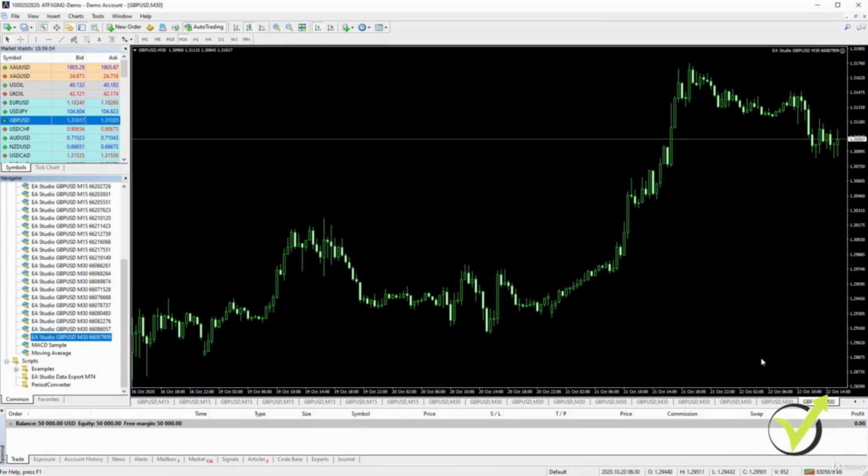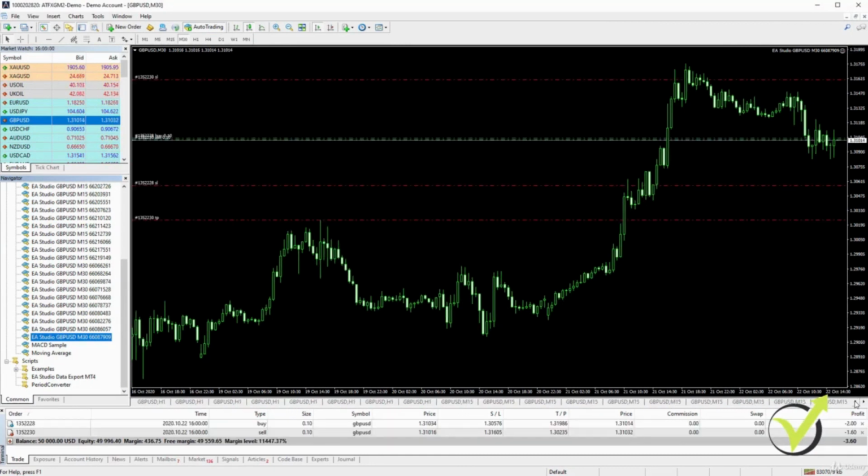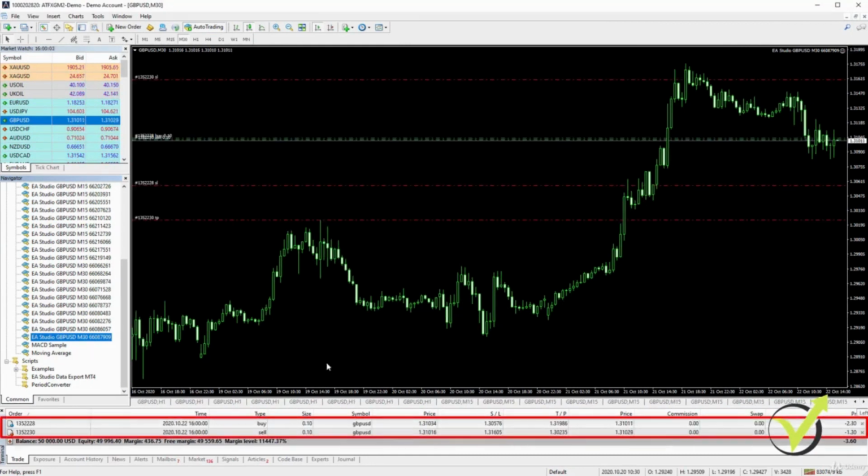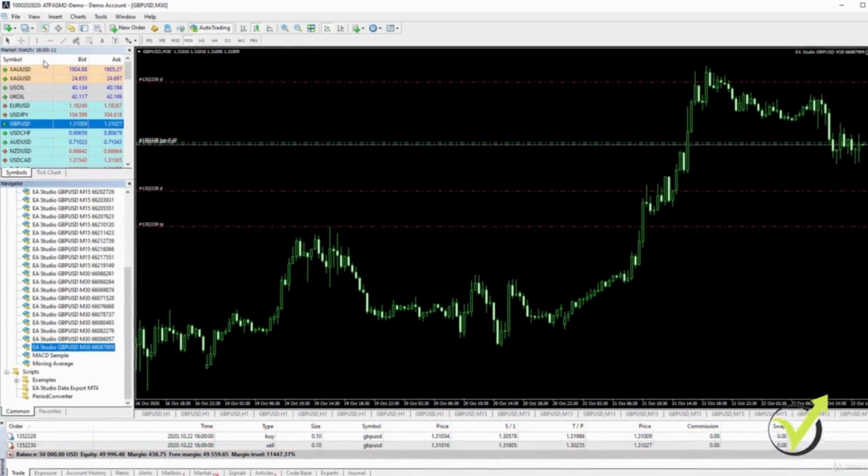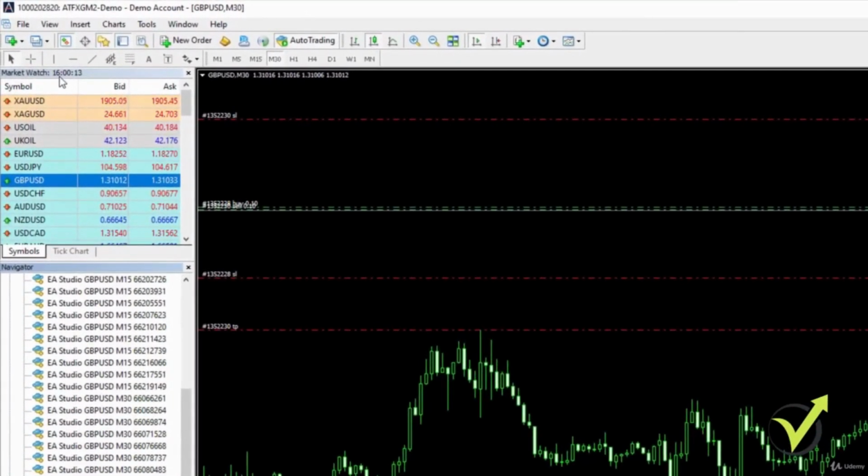So now I have all the expert advisors attached to the charts, as I said, and here are actually the first trades that just opened because we are at the round hour, and these expert advisors work on the opening of the bar. So if you have hourly expert advisors on the round hour, they check for the entry conditions and they open the trades if the entry conditions are met.